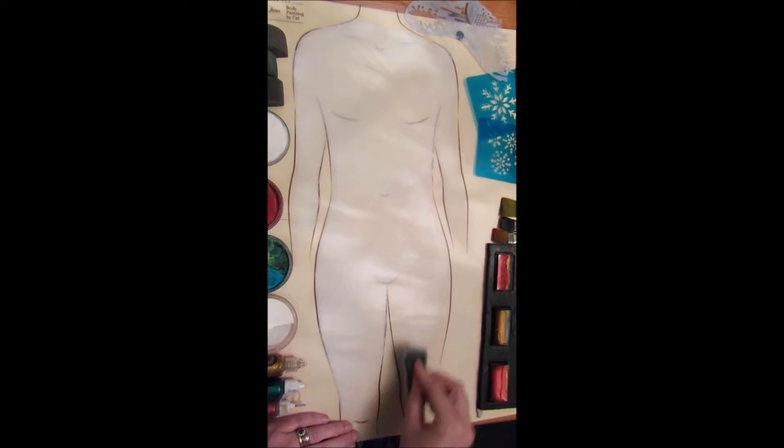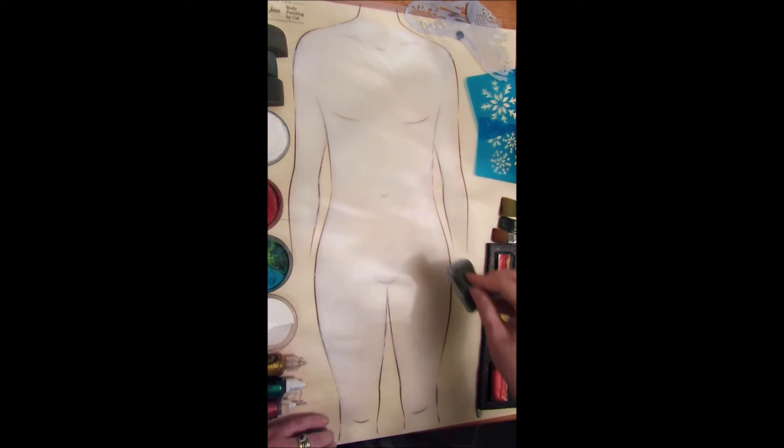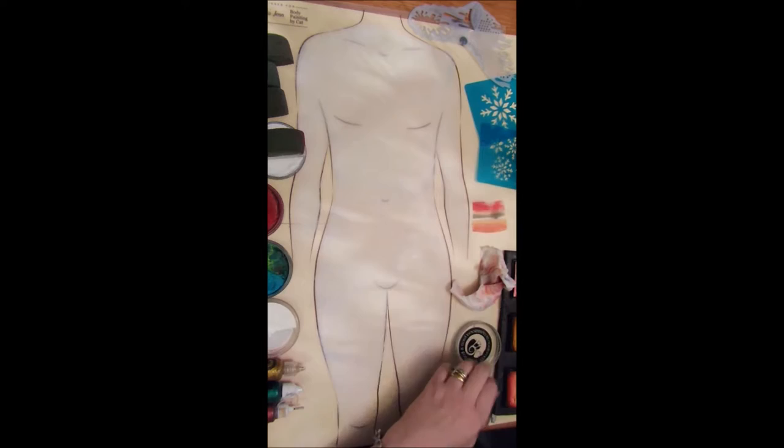Now, we went for specifically a unisex body, so it's just got a couple of little hints as to where stuff is. And of course, when you are actually painting people, they're all different shapes and sizes and proportions, but this just will really help you set out things. So that's a white base on. Found the one that I want, or what's left of it, which is a colour block Elmi from Chameleon.